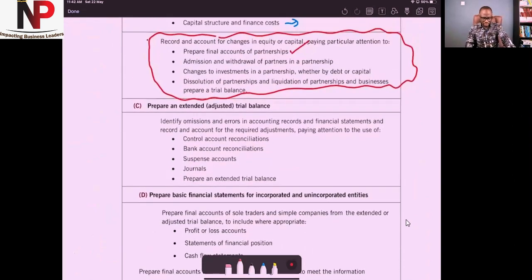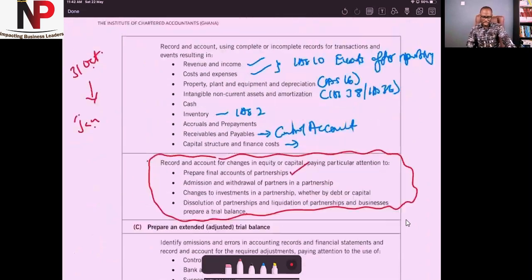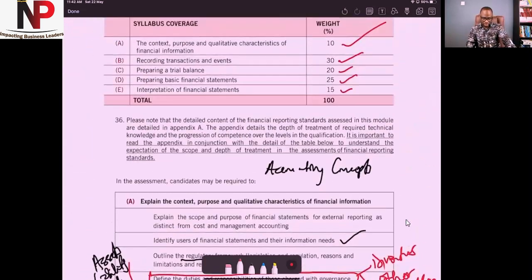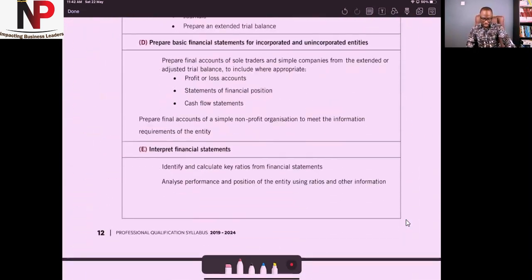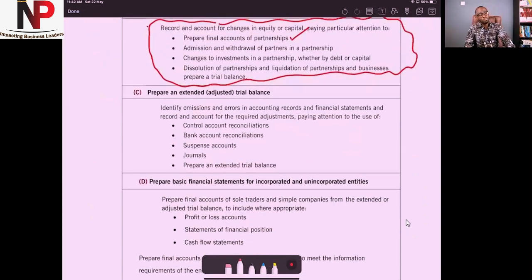Then you look at section C, and that is to look at a trial balance, preparation of a trial balance. Now, a trial balance is simply a statement showing the balances existing in the books of an entity at a given period, okay? And we'll look at this later on. So here we'll look at correction of errors and suspense accounts. We'll spend some time to look at bank reconciliation statements.